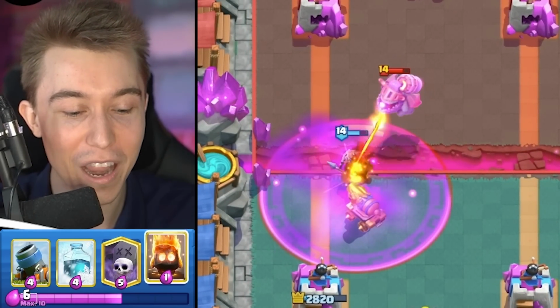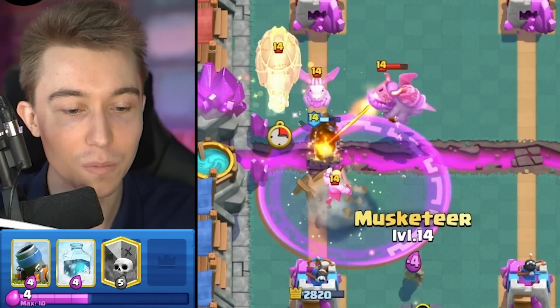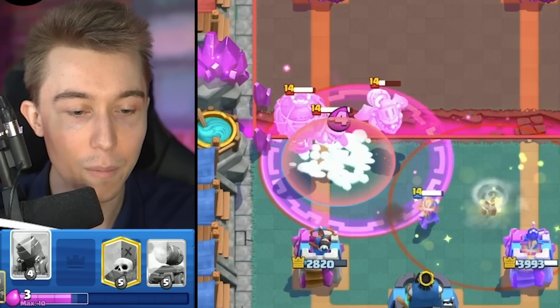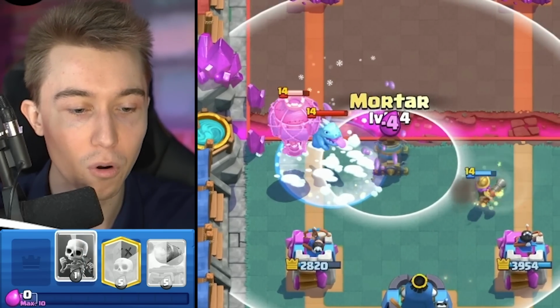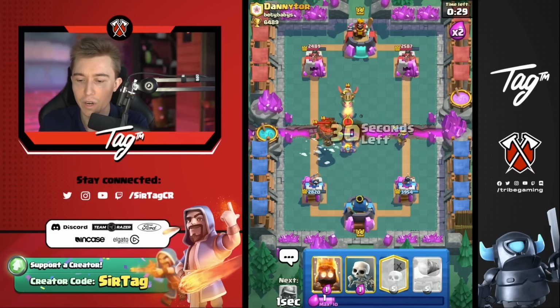I might go in for a Fire Spirit here and then try to assassinate that Inferno Dragon, but it seems like it would be a stark overcommitment, so I'm not going to do that too early on. I'm going to freeze, and I'm going to go in for a Mortar, and then be able to pull all this stuff to the other side again, hopefully. We'll see if I need to. I think I can just go for Royal Delivery and it cleans everything up.